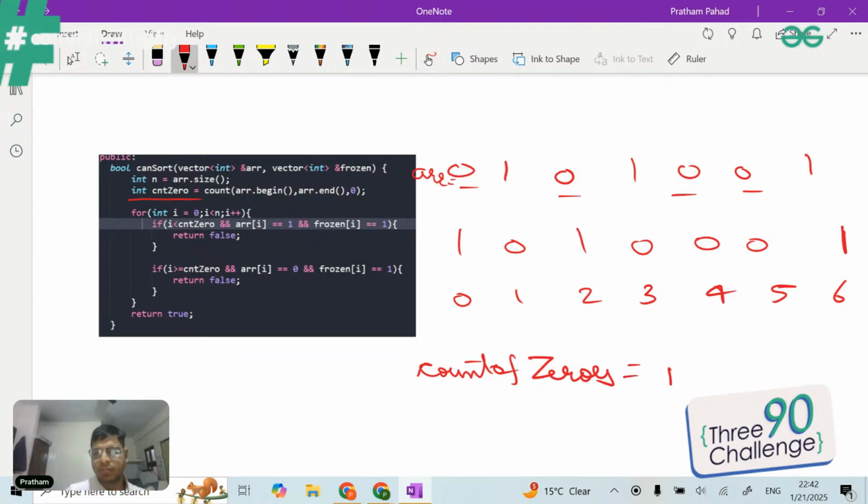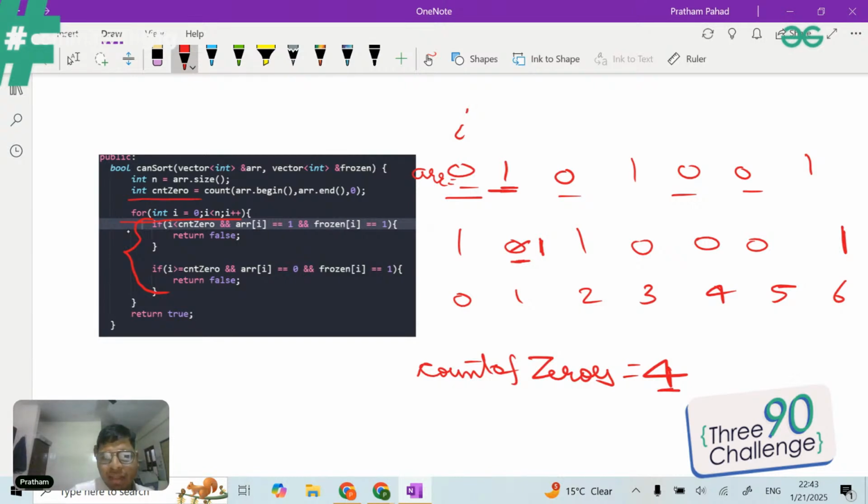Now I will iterate over my array and check: if my i is less than the count of zeros, and if array of i equals 1 and frozen of i equals 1, we negate the value. Why are we putting the negative conditions in our for loop? Let's say your current value is 1 and frozen of i is 1.